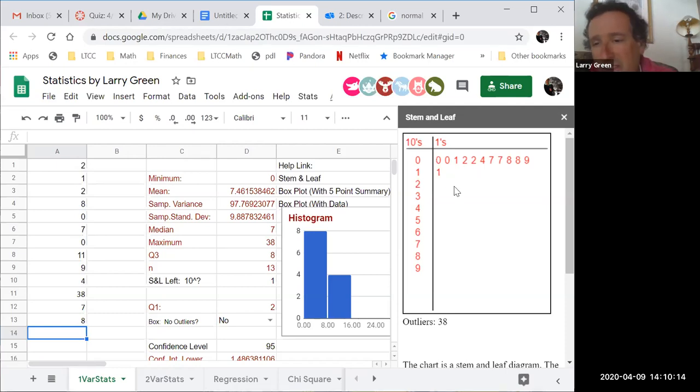What are the cons? What are the problems with the stem and leaf? Any thoughts? There are 2 major problems. Any thoughts on what a problem is? Why it's not always the best thing to display? Any thoughts? Because it's kind of like a histogram, but it gives you actually more information, right? I'm not hearing any answers. Okay, well, maybe I'll fill you in. One is that imagine doing a presentation. Let me do the example again where you're going to some kind of clothes store. You're looking at the employees that work at that clothes store. You want to present that and show this to them. What's the problem with that?